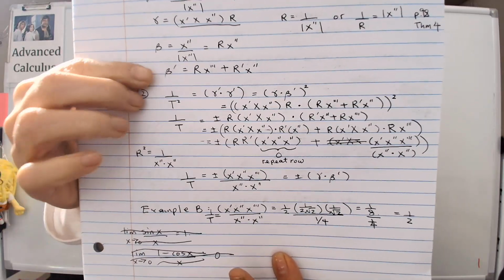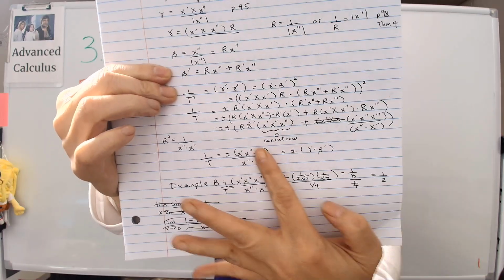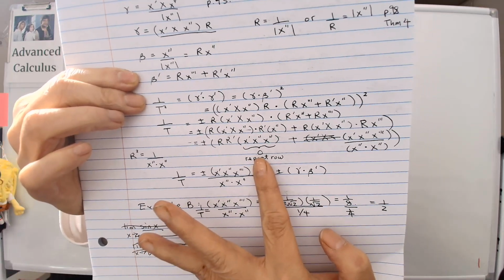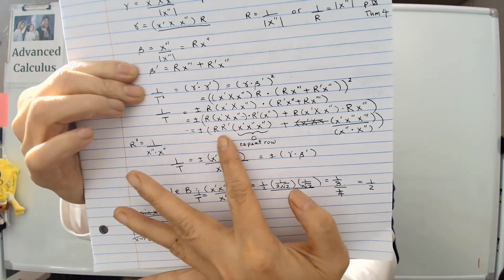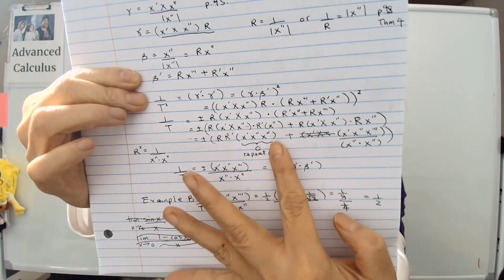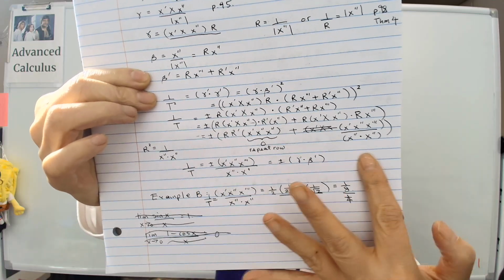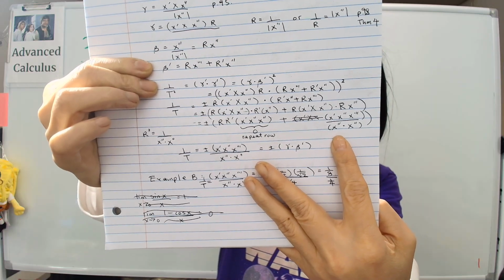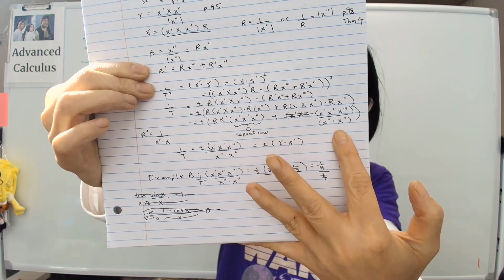Anyway, so taking the dot product of two items added up, we'll dot each one, okay? And then dotting each one, if you look at it carefully, we have some rule of the cross and dot product being the determinant, right, on page 64. Anyway, this will end up becoming x prime, x double prime, and x double prime. There's a repeated row here, which means this determinant is 0. So we are left with whatever's over here, which is, what is that? Yeah, there's an r squared happening, which I wrote down this way for some reason.